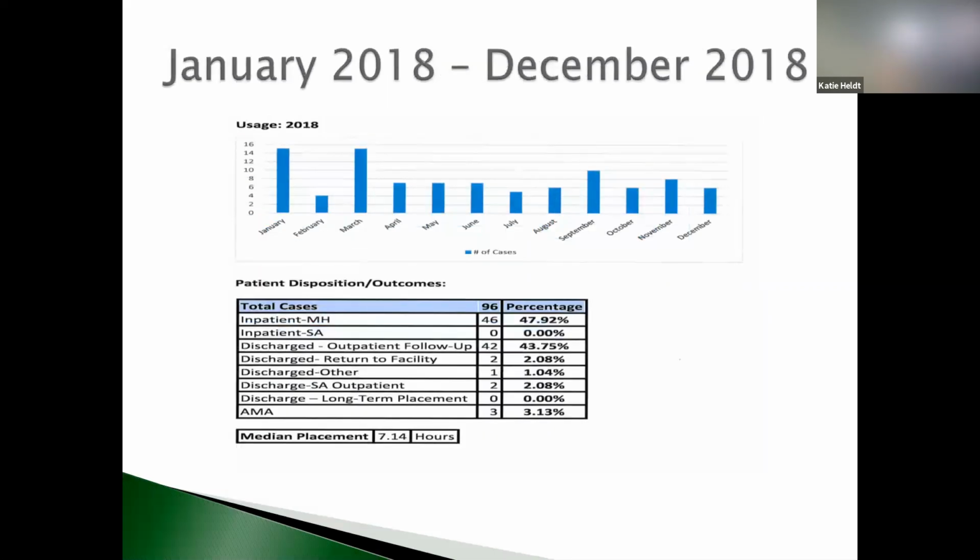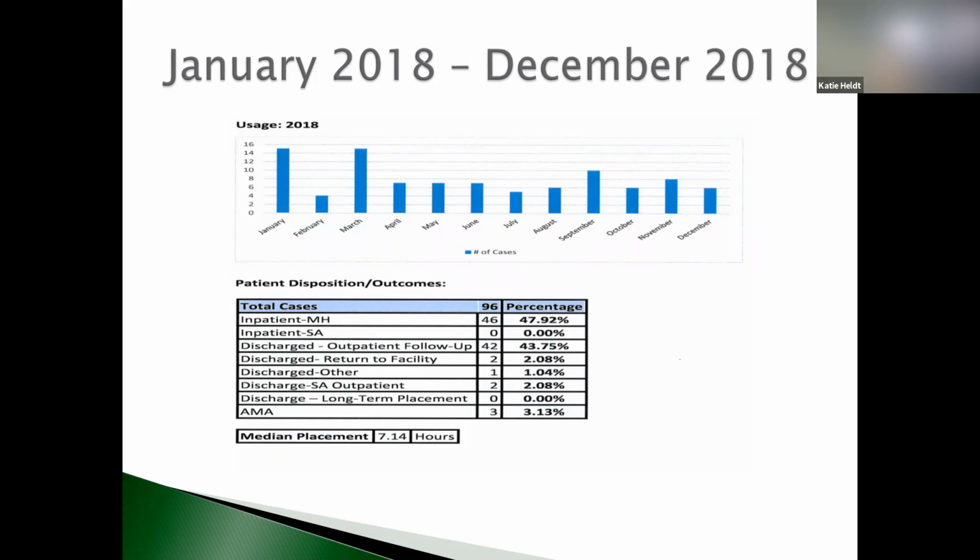So next slide, please. As you can see, we stayed pretty consistent. The other thing that we added was we were able to add an outpatient mental health provider at our facility, and the provider is there every Monday. And so we were able to meet that outpatient need to a point. There's of course still need for more, and I think there always will be need for outpatient mental health, but these are our statistics from January of 18 to December of 18.